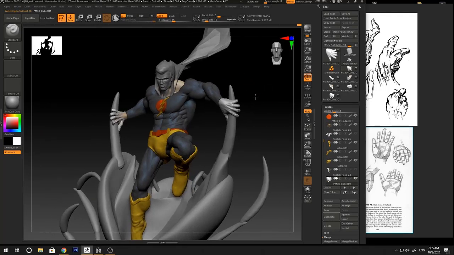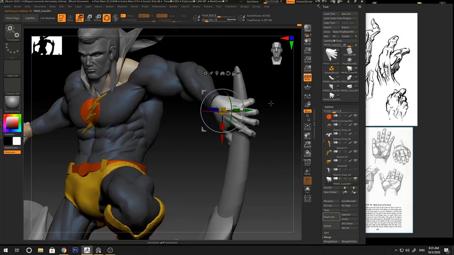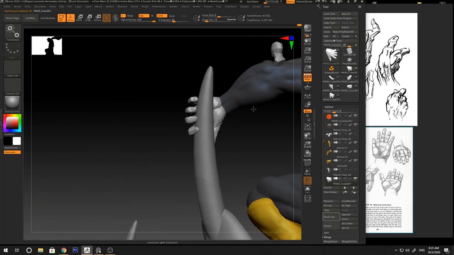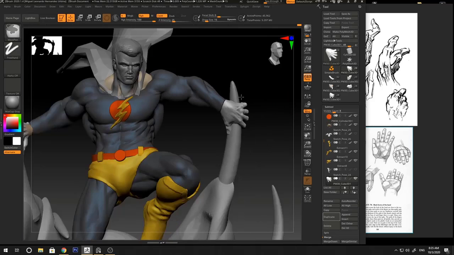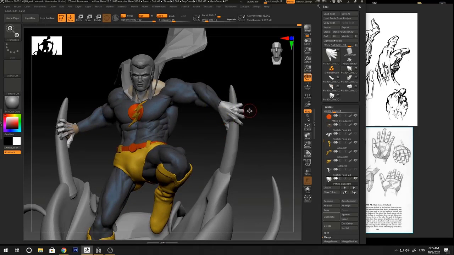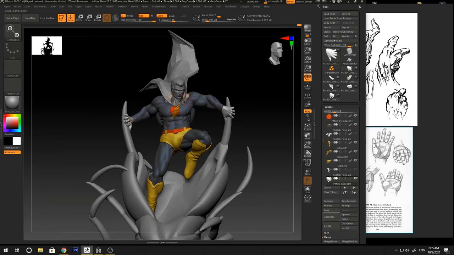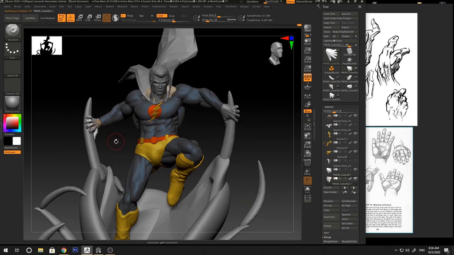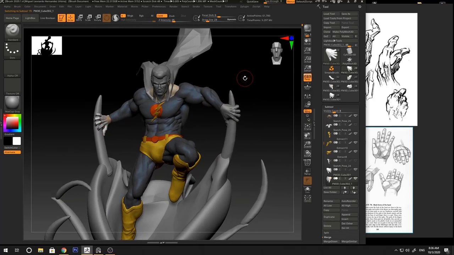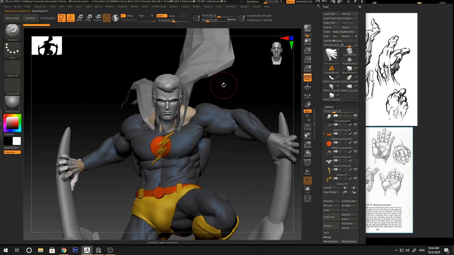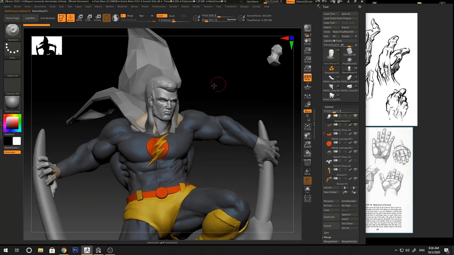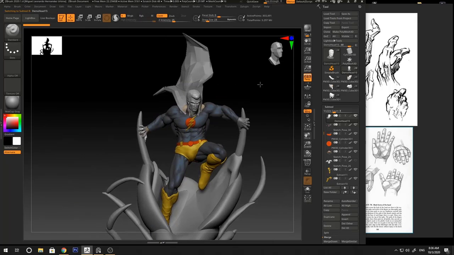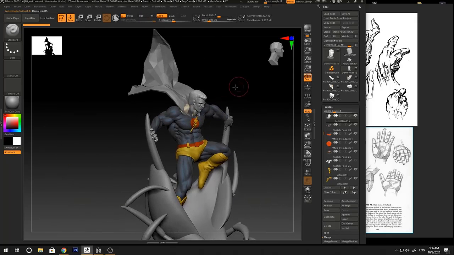So I want to show a little bit more. This is a sculpt stage that I have here. It's not completely finished. I need to continue exploring, and then I'm going to work a little bit on this hand to show my sculpt process. And then if we have a little more time, I'm going to work on the expression of this guy, because it looks really boring for me right now.